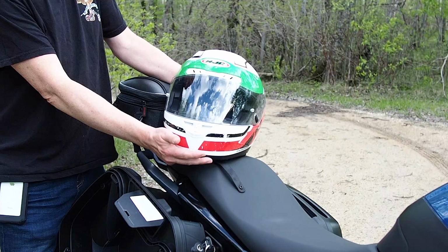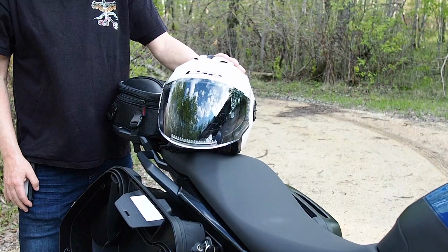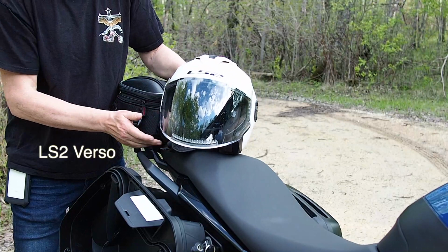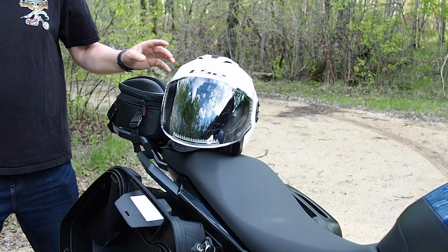And finally, we have an LS2, trying to remember the model, something of 56, I'll put it on the screen. So this is a 3/4 face helmet, and I'm pretty sure we won't have any trouble fitting that one in here, but just for fun, because that's the only three helmets that I own, we'll be trying to put that in here. Okay, so stay tuned as we try this out.